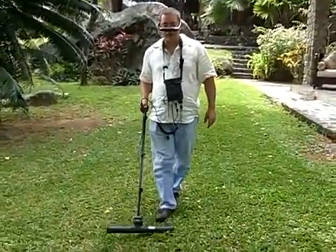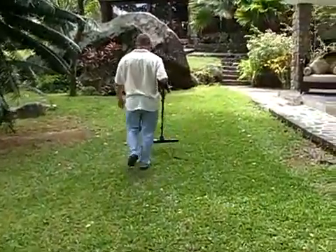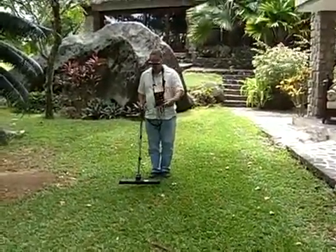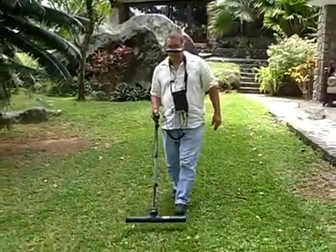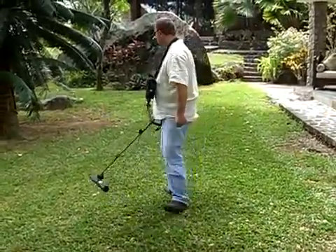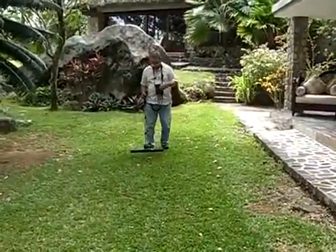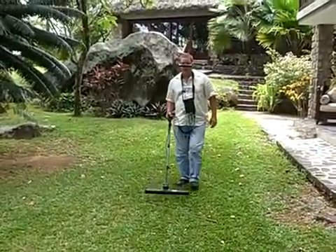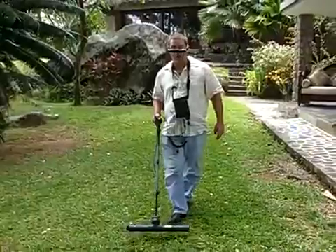I don't want to be too fast — I want to have the same speed. Here's my stopping point again, right on the mark. Start again and do the next row. I'm going to make sure I keep the same speed, very important, because if I go too fast I'm going to break my target off. I'm going to continue the scan with grid, high grid, all the way across the line. As I do these grids, I'm going to be able to see my target in real time on the screen.